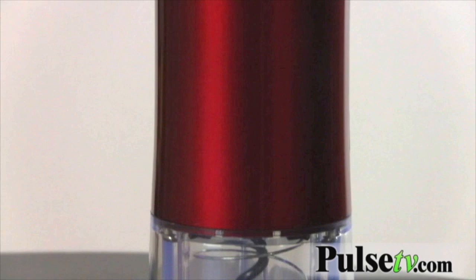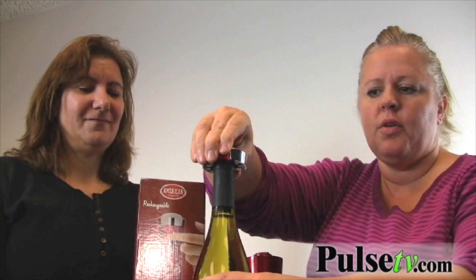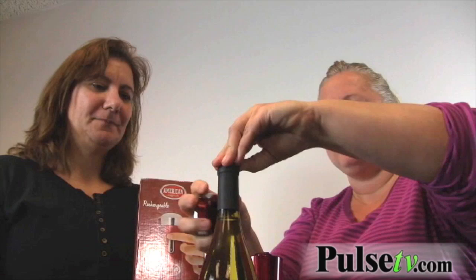Mary, why do you like this so much? I love this thing. First of all, it's the sharpest looking one I've seen — I have a couple of different kinds of wine openers and this one just looks great. It has a foil cutter built right into the handle. You just twist, take it off, stick it right on top of your bottle, press the side — you can either turn the cutter or I just like to turn the bottle. I never knew what a foil cutter was, now I do — it just takes that right off.